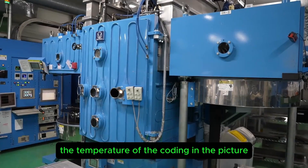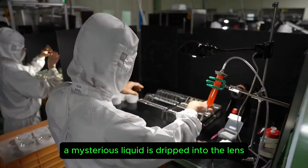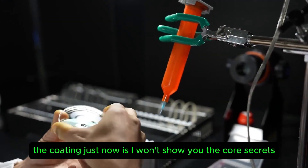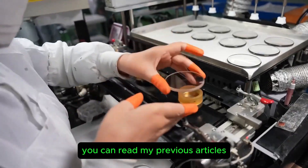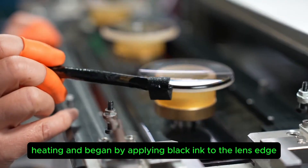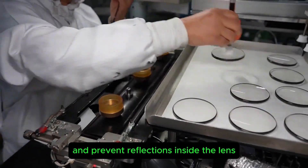The coating applied here makes a compound adhere to the lens to prevent reflection. A mysterious liquid is dripped into the lens to correct color difference using concave-convex lenses and convex mirrors. The core secrets of the coating process won't be revealed here; those are covered in a previous article on the eyeglass manufacturing process. After high-temperature coating, black ink is applied to the lens edge to further suppress light reflections and prevent internal reflections.